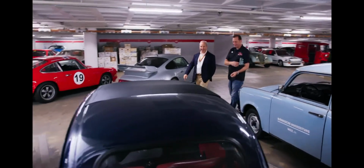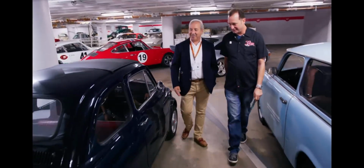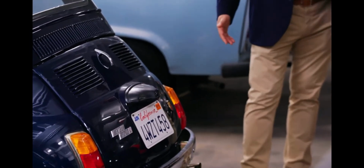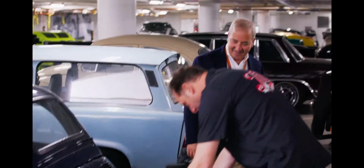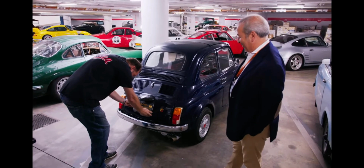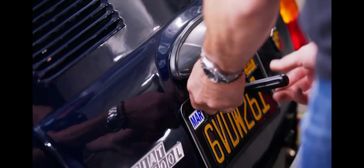Wow, look at this. Yeah, it looks great, doesn't it? I can't believe it. But now we are in the final touch. This white license plate doesn't fit the car. Either you have to have an Italian license plate or you have to have a black license plate. Wow. I think the black license plate's going to look much better. Thank you, Ralph. He took a step back, and then I think he really took it in and liked it.